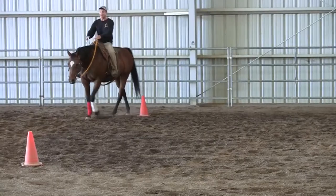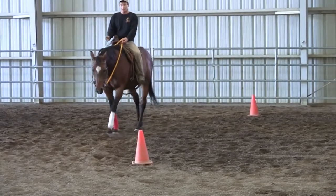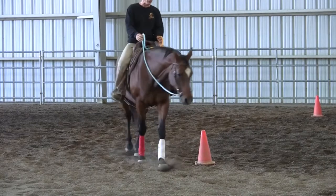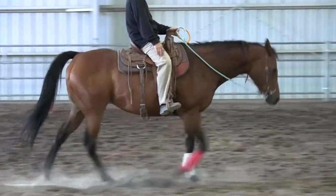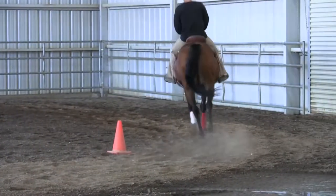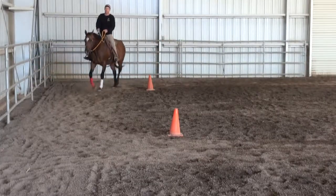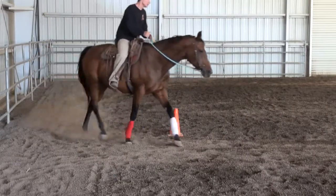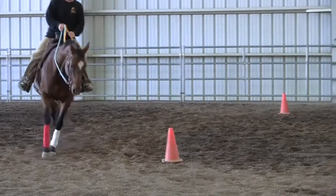So I'm going to go ahead and ask Katie to pick up her trot here as I come around. And again, I'm going to say, look, your right leg is in the air. It's in the air. And as the red one hits right now, I'm squeezing. And here we go, sweetie. Ready? Good girl. And I'm going to go ahead and pick up my proper post. It's very important that you're posting properly. And each time I sit, squeeze. Good girl. Rise, squeeze, rise, cue. Good girl. I'm just squeezing my inside rein. Now. Good girl.